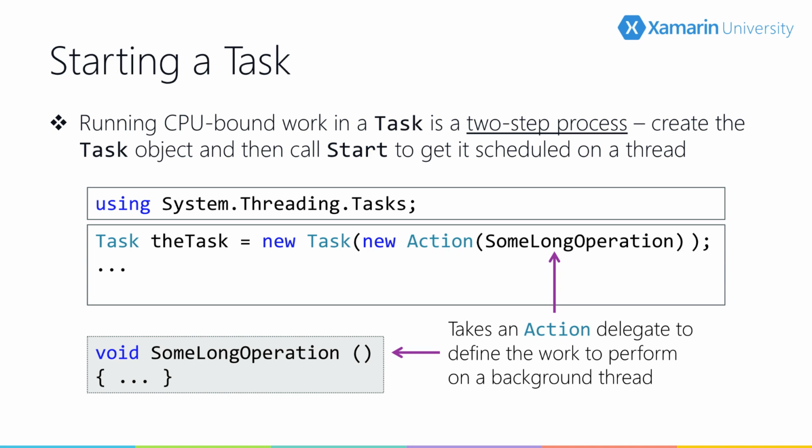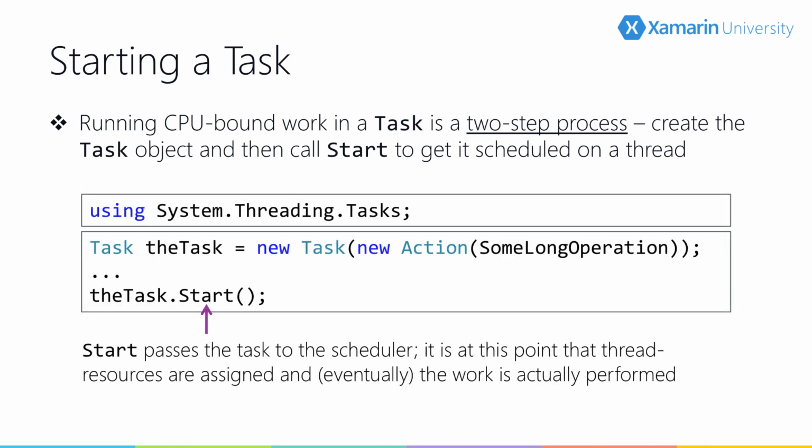To run a task on a thread, we really need a two-step process. We will later learn how we can simplify that. But to understand what is going on, we'll have a look at this here. First, we must make sure that we use the correct namespace. We find all the task-related stuff in System.Threading.Tasks. We can then create a task via its constructor, and as a parameter, we can pass in the operation that we would like to execute. Notice how creating that task does not execute anything yet. All we say here is, we've got a task, and this is what we want it to execute.